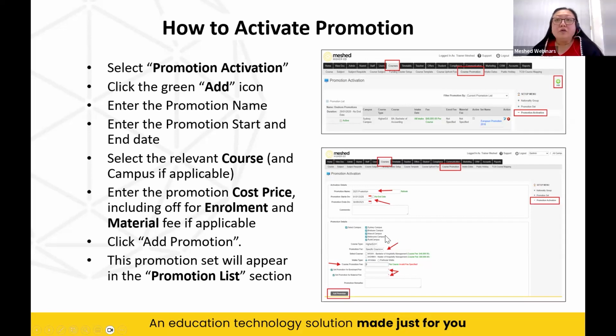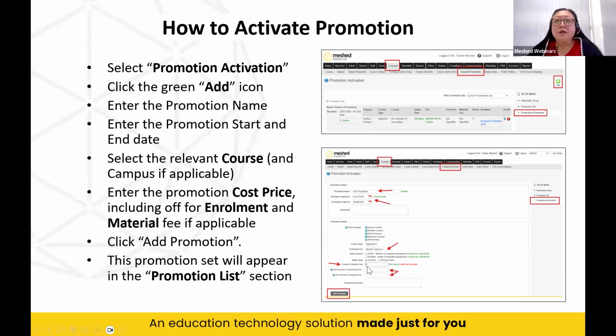However, if you only have the one campus and don't have multi-campus, not to worry. This option would not be there, which means all the promotions will only be applied to your primary campus. Next, you would have to select the course. You can leave it as all, so that all the courses will be applied against a standard set of promotion criteria, or depending on how your marketing campaign is to run, you can apply it to a specific course. So then you will select the course per se.